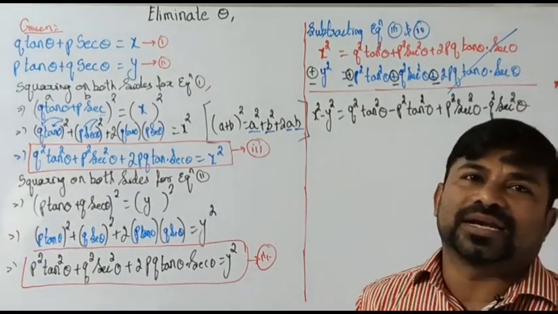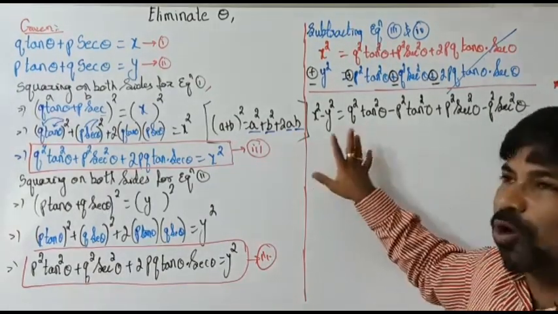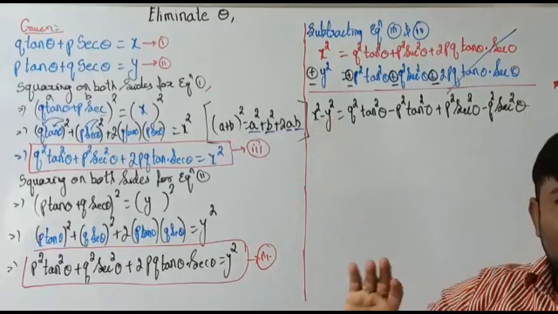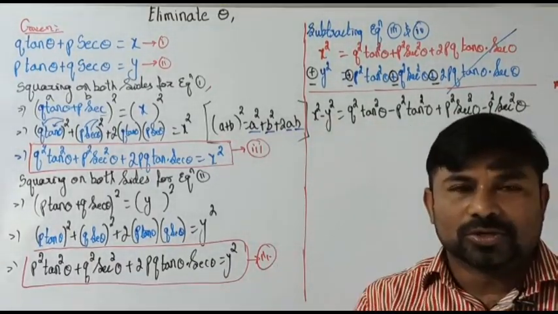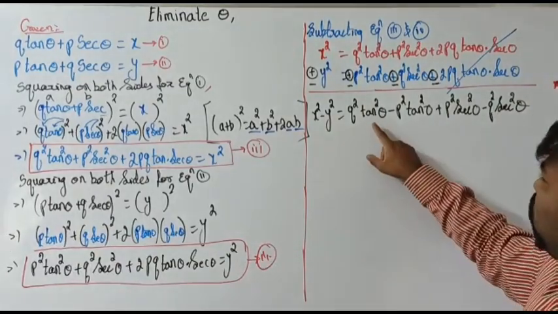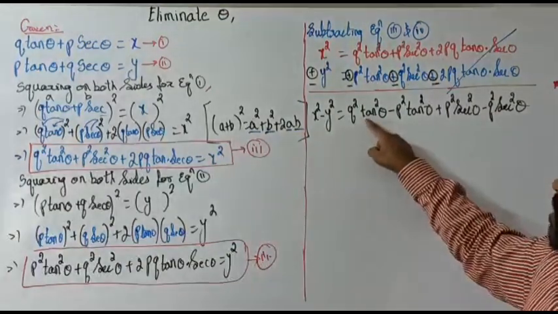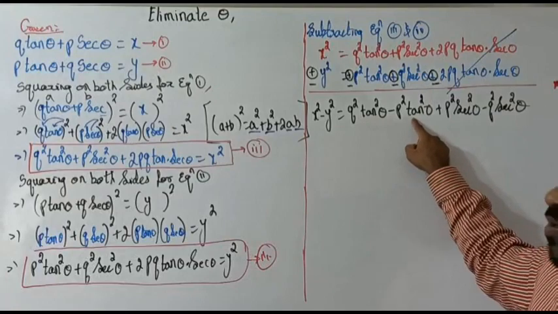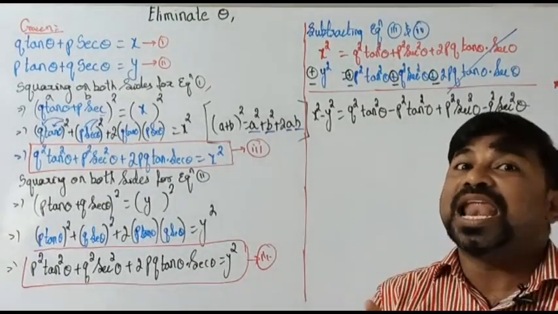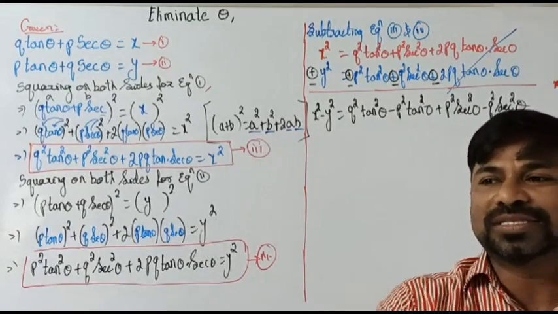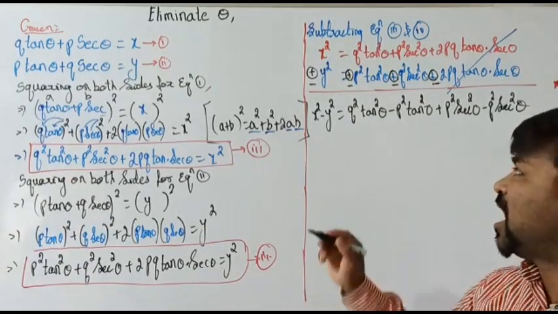Okay, now let's start thinking. We are processing towards this side. We don't have any thread, right? We are having threads all out here. So what's my plan, see here, we are having tan square theta, tan square theta, secant square theta, secant square theta. My plan is, let's bring all the p squares to one side and q squares to the other side.